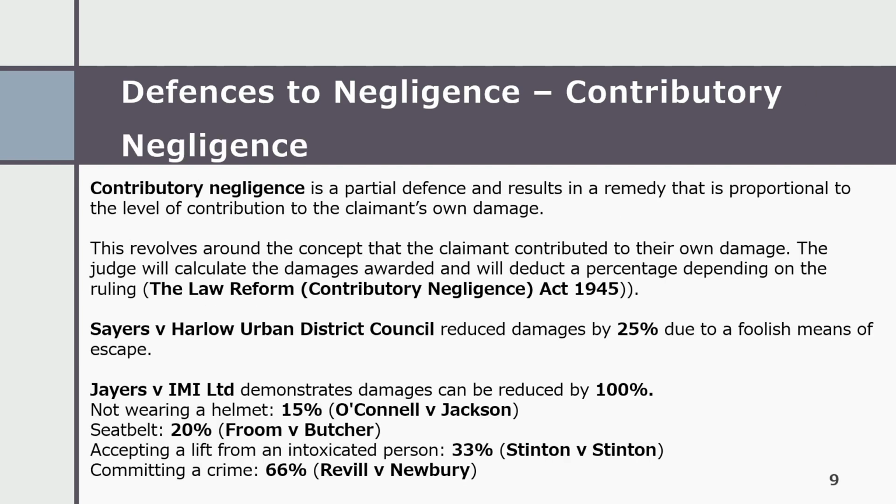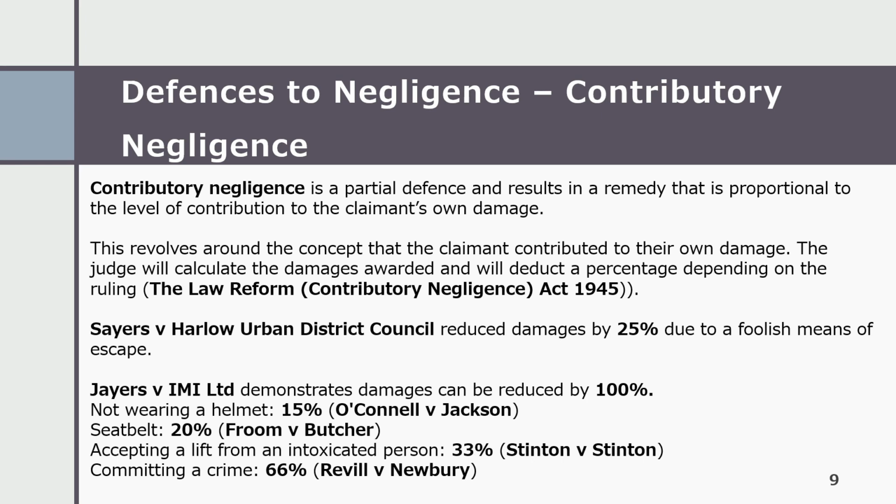Contributory negligence is a partial defense and results in a remedy that is proportional to the level of contribution to the claimant's own damage. This revolves around the concept that the claimant contributed to their own damage. The judge will calculate the damages awarded and will deduct a percentage based on the ruling. So the Law Reform (Contributory Negligence) Act 1945. Sayers v. Harlow Urban District Council reduced damages by 25% due to a foolish means to escape.